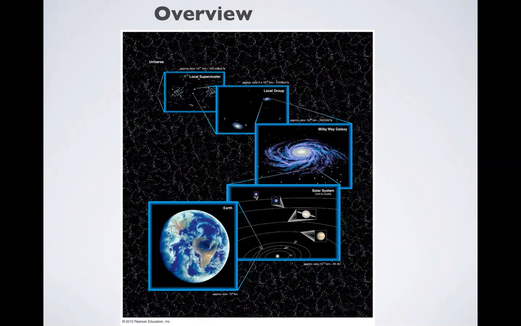Now it takes light 5.5 hours to get from the sun to Pluto. So that would be 5.5 light hours, the distance from the sun to Pluto. And to the nearest star, which we don't really have shown in this overview, from our sun to the nearest star is 4.3 years. That's how long it would take light to travel there. So the distance we say is then 4.3 light years. It's 100,000 years for light to travel across the Milky Way galaxy here, and 2.9 million years for light to travel from the Milky Way to the Andromeda galaxy. So that's between these two.